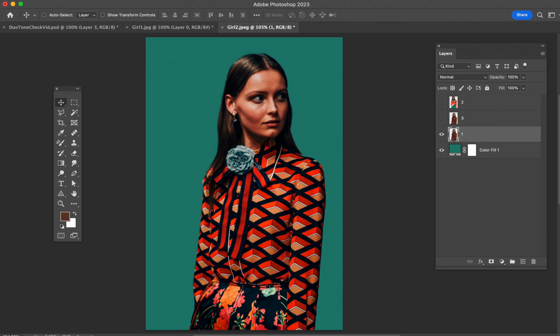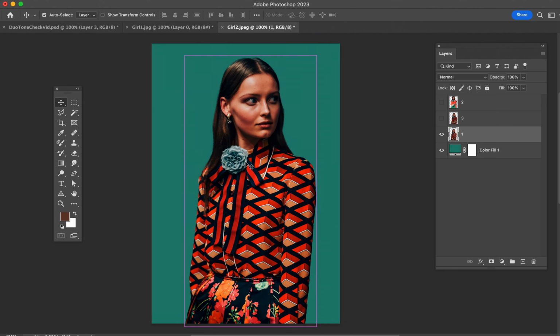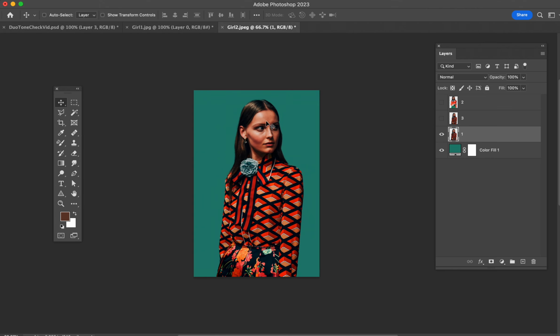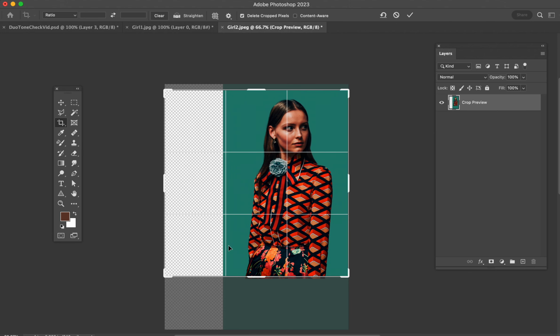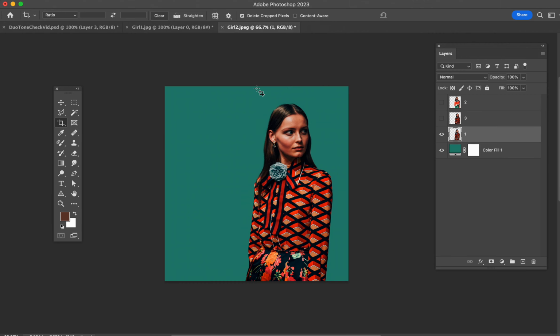So let's work with our first one here, and let's extend our canvas if you need to, or go to your crop tool, and let's just make this a little bit more of a square so we have more of a compositional area to work with. And hit enter there.